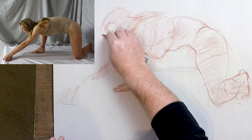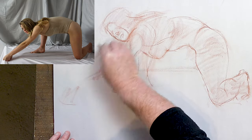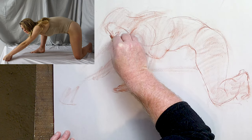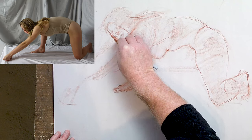Get your backgrounds in there. Give a little place for environment. Cheekbone, beautiful high cheekbones that she has. Bring those out a little bit. There she goes.